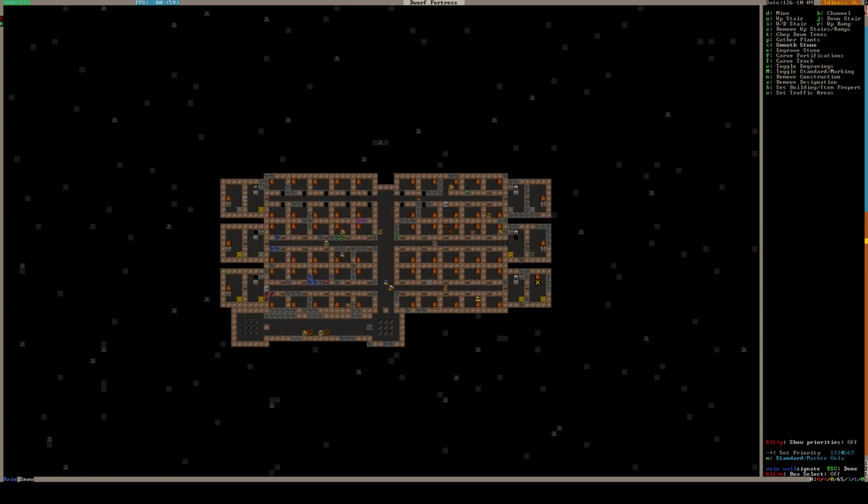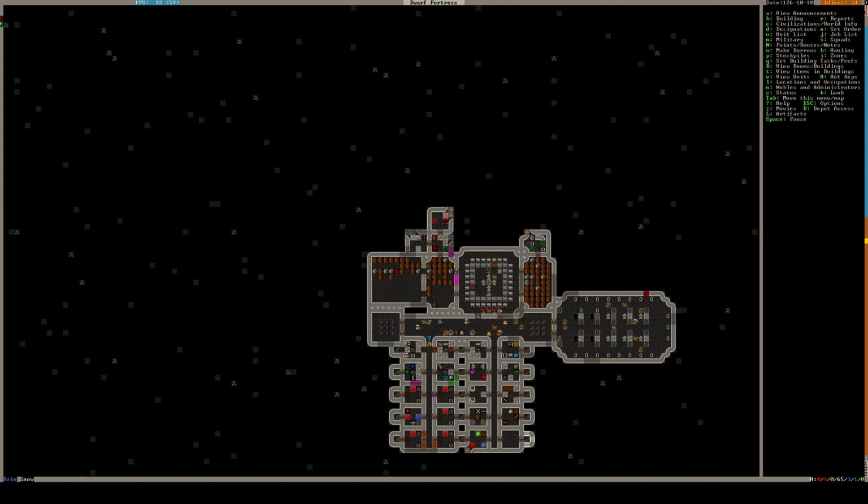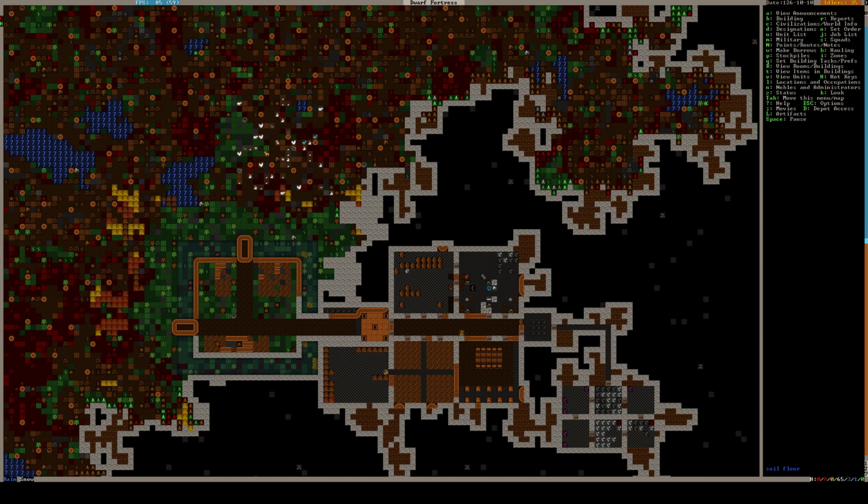Smooth out some more stuff here. We'll smooth out the bedrooms next. At least we should start with the nobles' rooms. There's a next step up from smoothing things out, which is engraving. But you don't want bad engravings, so you want to level up your detailing skill as much as possible before you start engraving things.